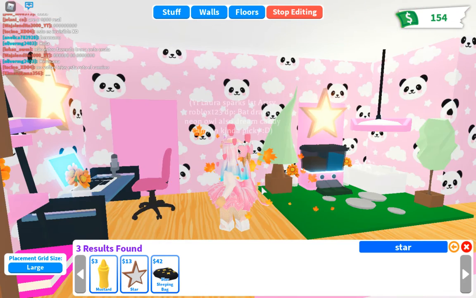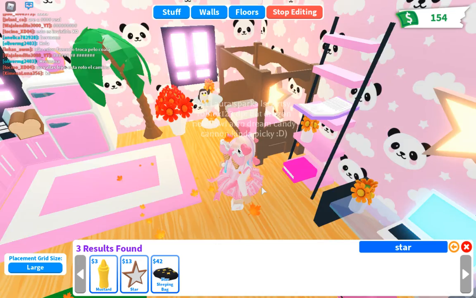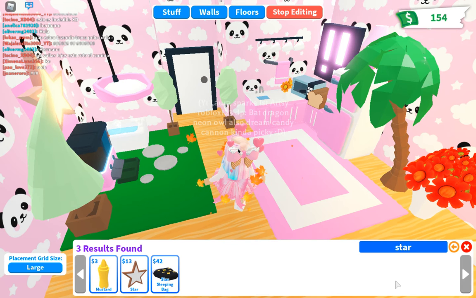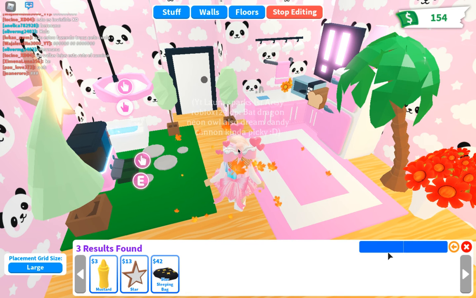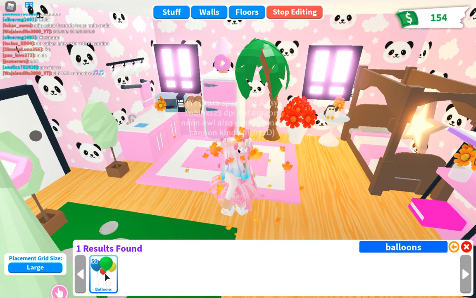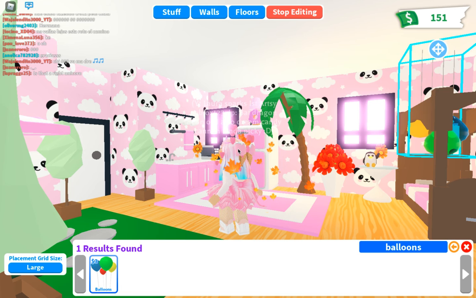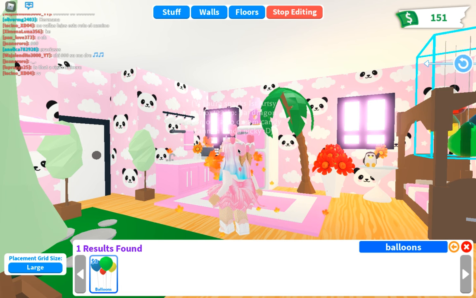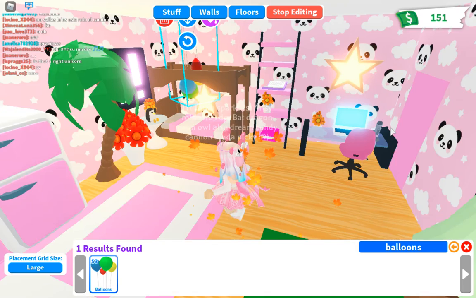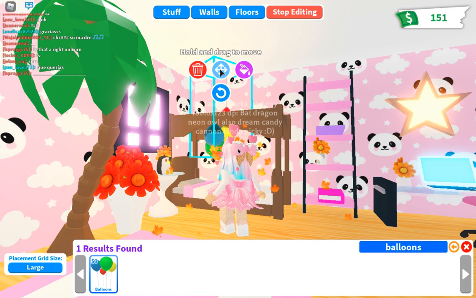Oh, this pink looks very nice. What should I add next? I am gonna add some balloons because balloons are very cute. One thing that I like to do with these balloons is just flip them over. It kind of looks like some weird light, but not everyone thinks this hack looks good, but I personally do. I do think it looks quite nice.